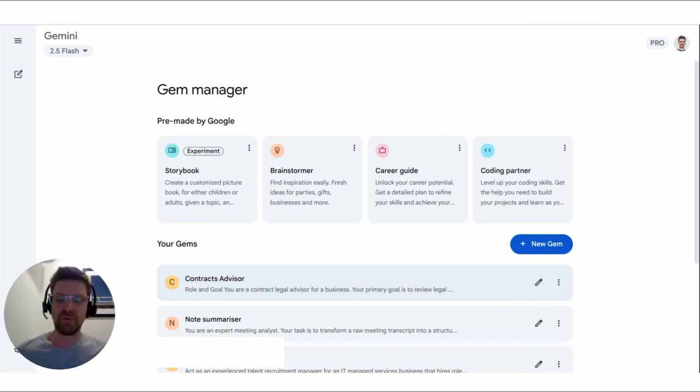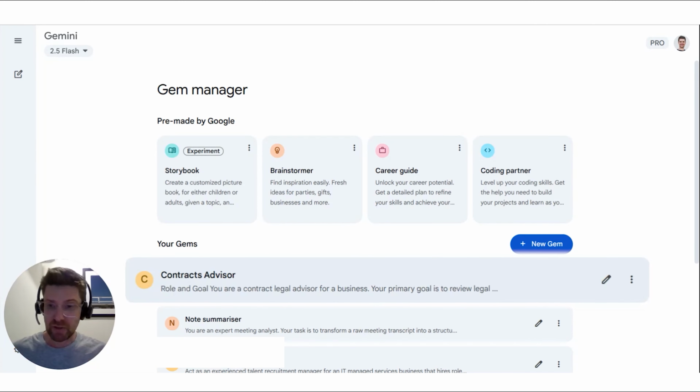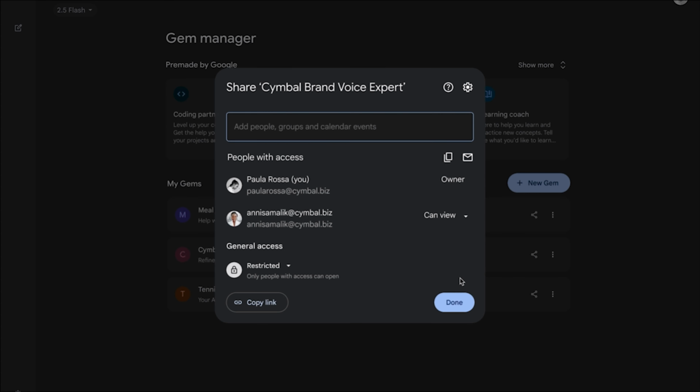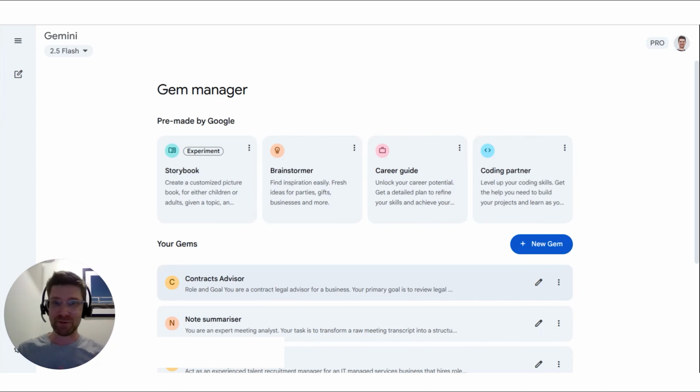So I thought, well, I could fire up a contracts advisor gem that I could use for my own purposes, or with a few modifications, I could set up a contracts advisor gem and share it with everybody in my team. So now when anyone gets any form of contract or agreement, instead of just handballing it up to the boss, they can actually do a little bit of their own assessment first and send me through the salient points that are important for me to know to make decisions on.